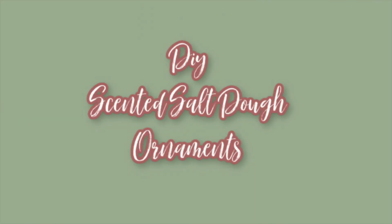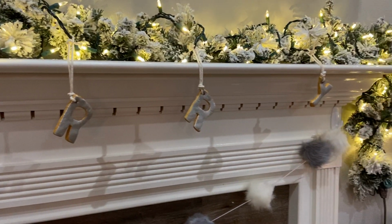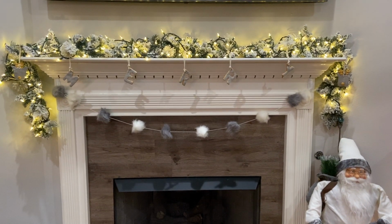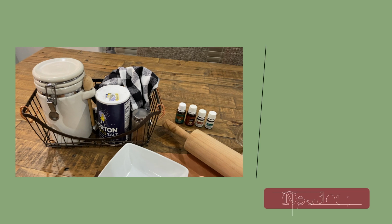Now moving on to DIY scented salt dough ornaments. These are super fun to make with your kids or family or whatever you want to do, but it's super fun to make and customize yourself. Here's how mine turned out, and here's what you're going to need.